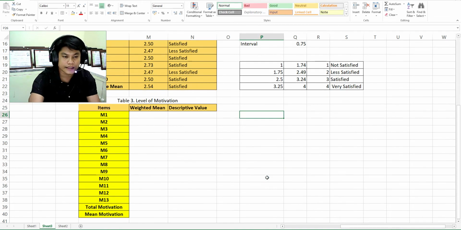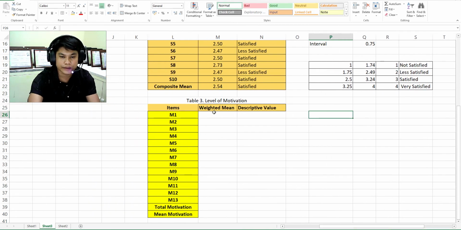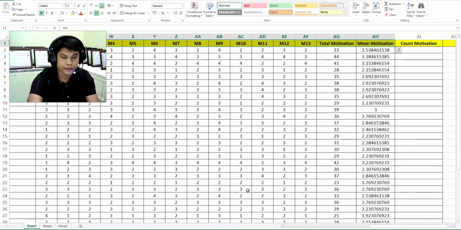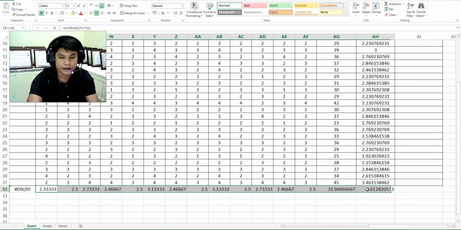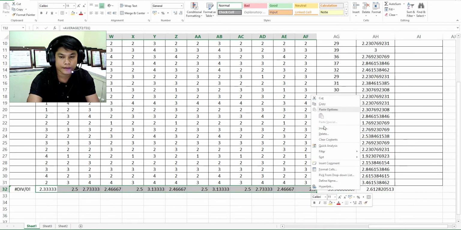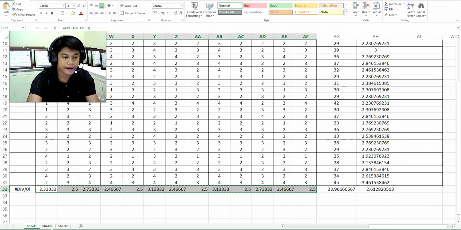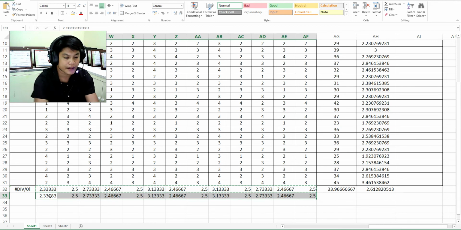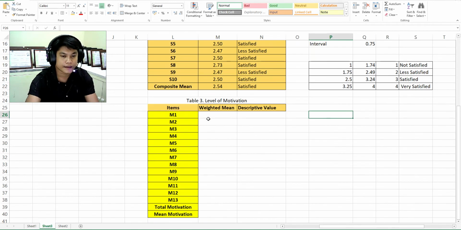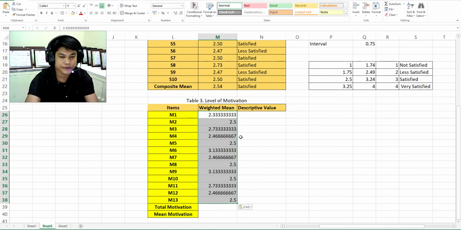In this case, I am going to get the mean. What we did, we had it here below, so copy, and then we paste it here. By the way, we have to paste it here as values, and then copy again, and then paste it here with the transpose command.